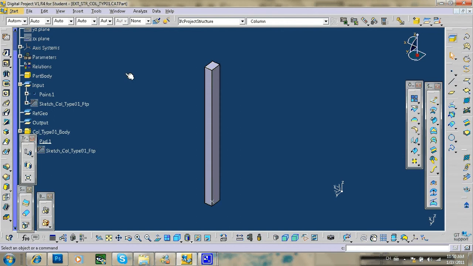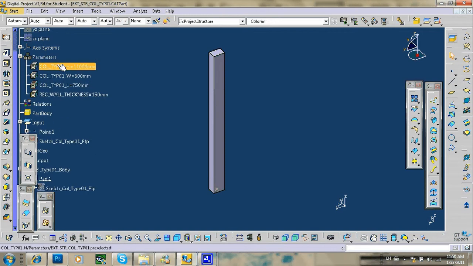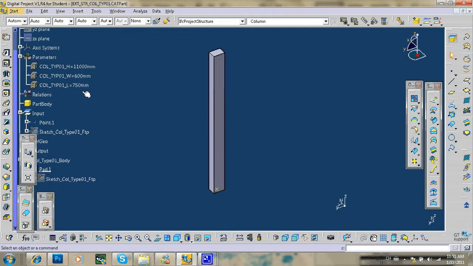Next we're going to make some customized parameters to control this rectangle column. I've already made those parameters. Maybe I delete this one.